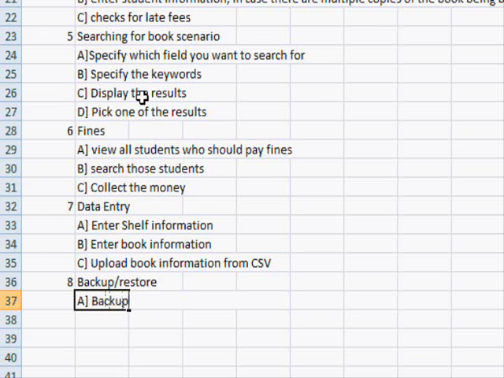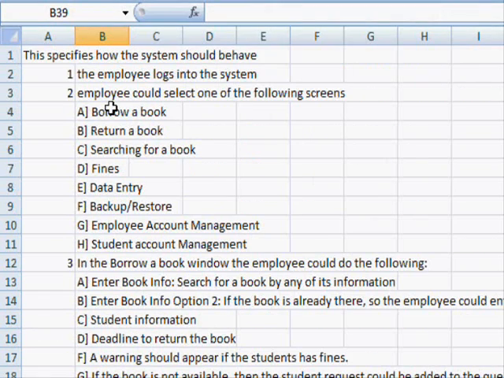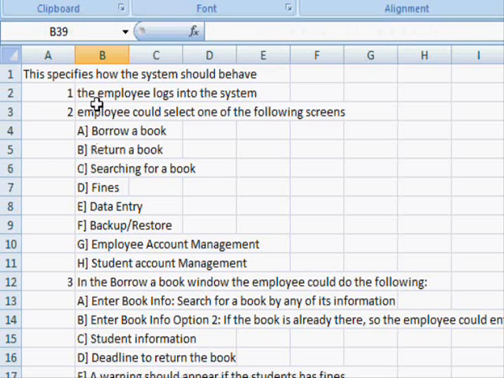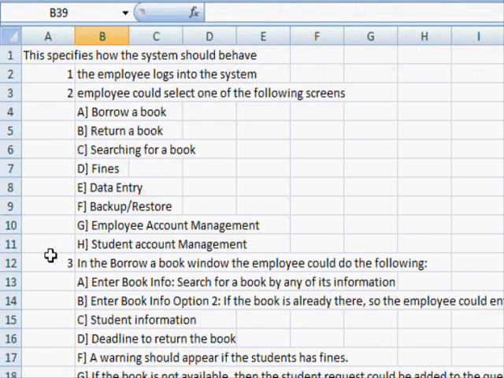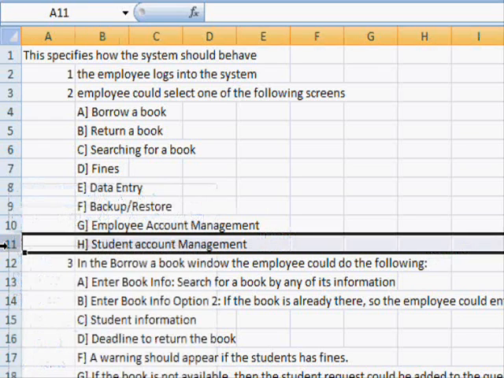Again, we have A, backup window, and B, restore window, and also, let's see, student account management.